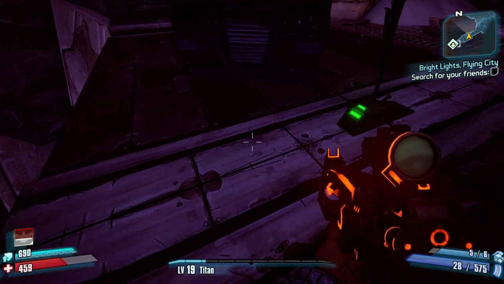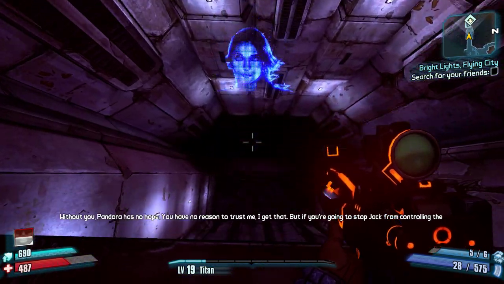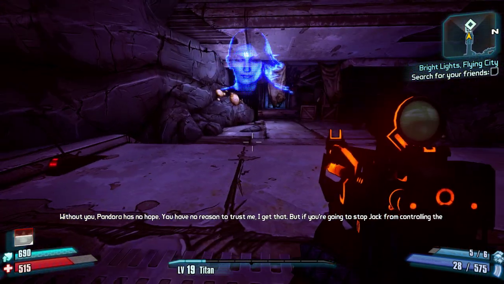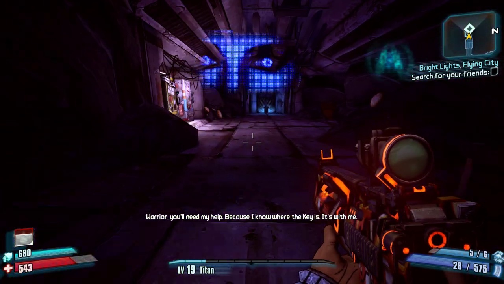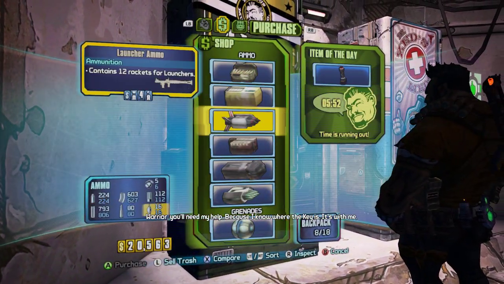Fun fact, you have to write us down, or you die. Without you, Pandora has no hope. You have no reason to trust me, I get that. But if you're going to stop Jack from controlling the warrior, you'll need my help. Because I know where the key is. It's with me.